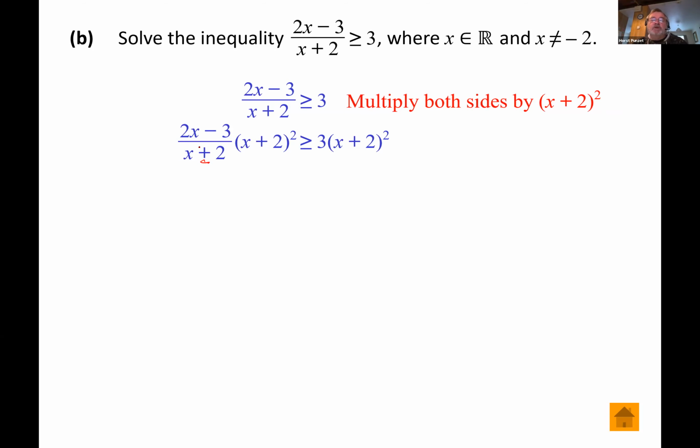And it would be a shame only to get 3. So, it is one of those things that if you're not comfortable with it, write it down somewhere and practice a couple of them. So here, that will divide 1, so it will give us a quadratic equation on that side. 2x times x is 2x squared, 2x times 2 is 4x, 3 times x is 3x, and it's a minus there, and then 3 times 2 is 6, and it's a minus.